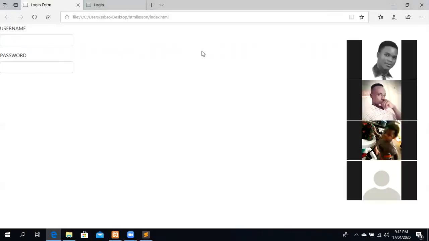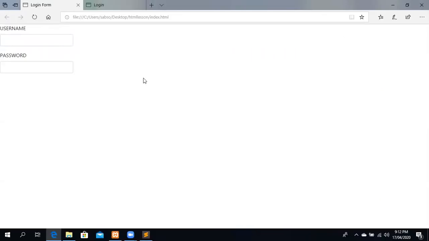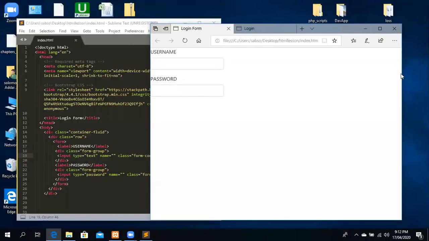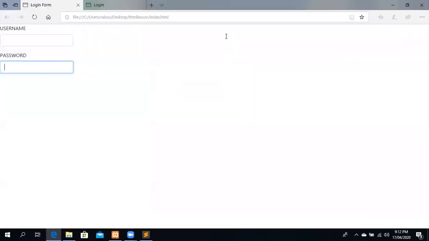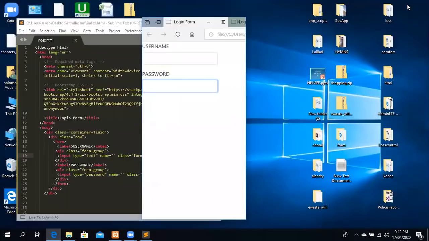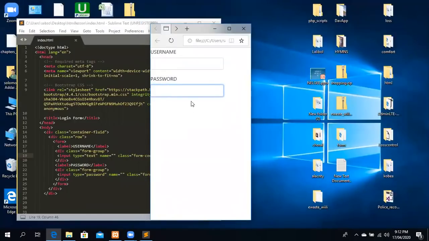If you are supposed to view this on a mobile device, it is going to look different. If I minimize it, you could see it's different on a mobile device. If I enlarge it, it is going to look different, because on a mobile device the form spans more than half of the screen.